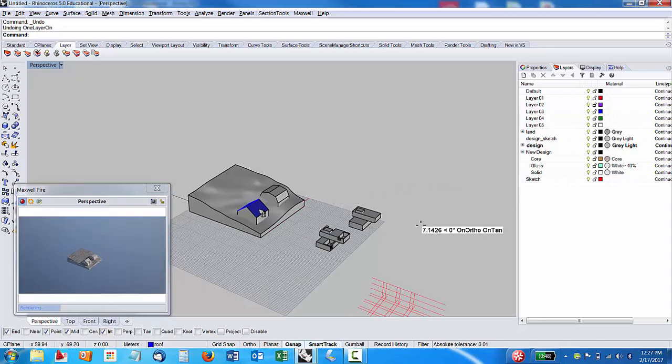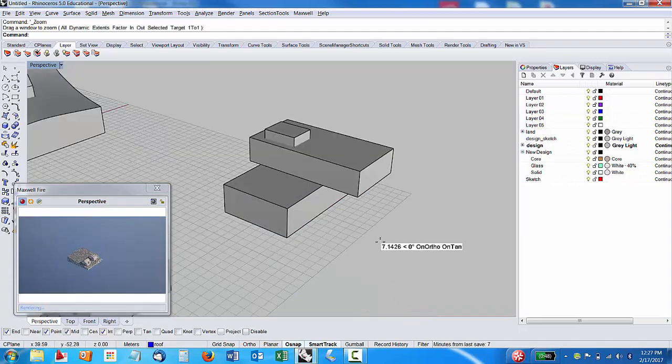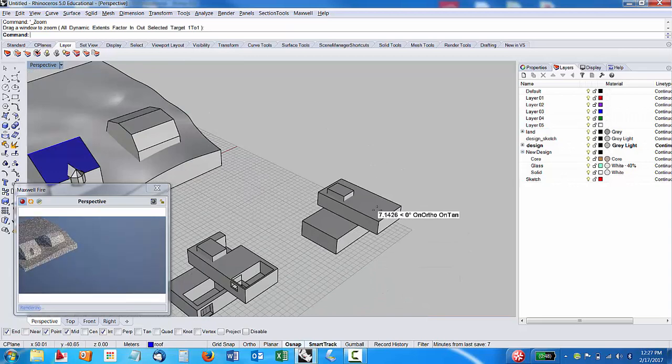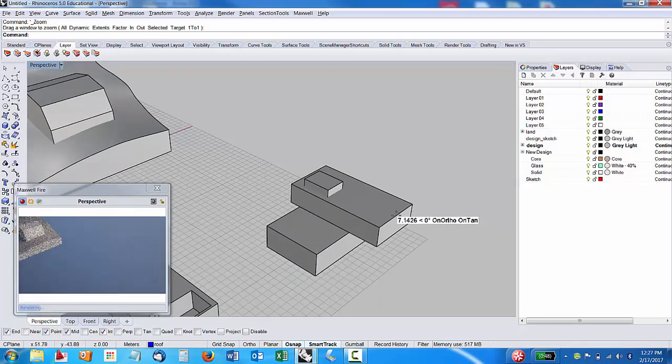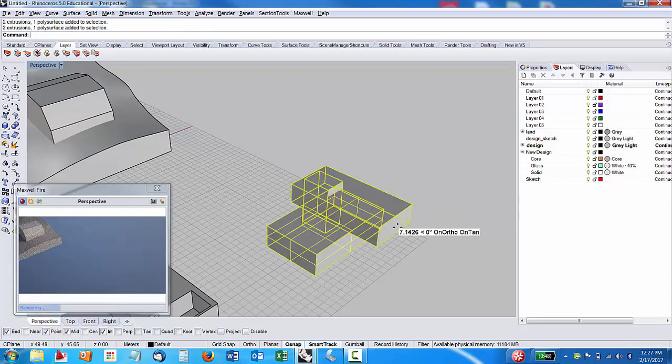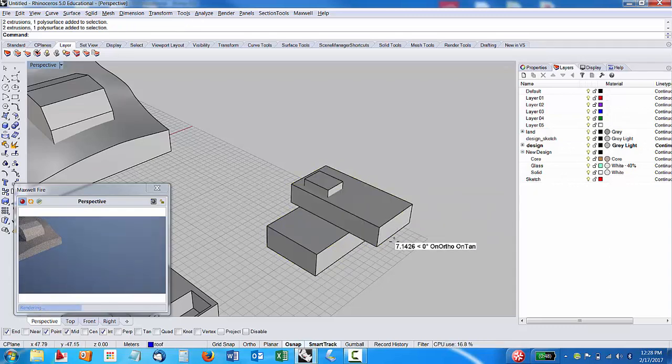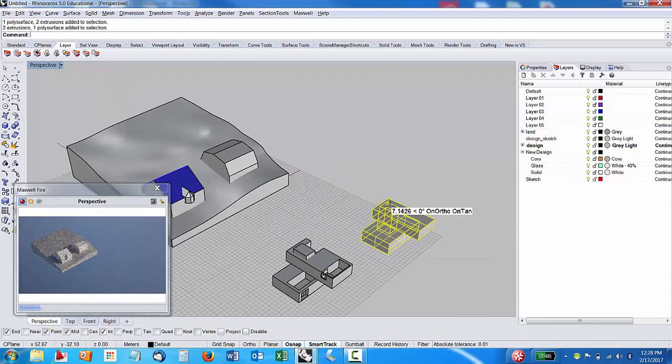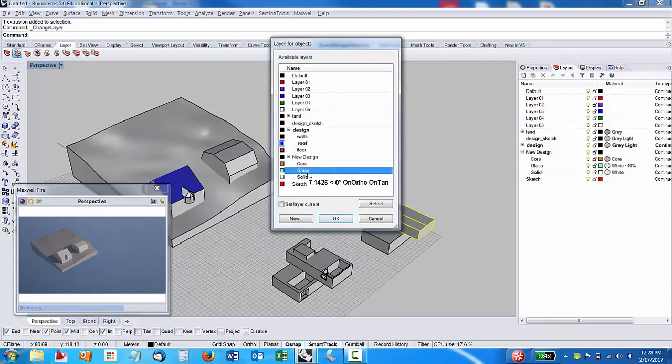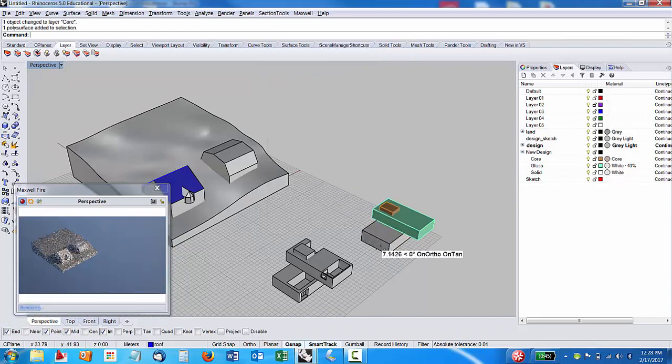For materials, the first thing I'm going to do is make sure that my materials are in the right location, on the right object. So this guy is grouped right now, which is why it's all lighting up. So I'll just ungroup them first. You can group objects by just selecting them and typing group, and then you can move them very easily. But I'm ungrouping it right now because I want to move that object to my glass layer. So if you have a glass box, I want to move that guy to my core layer, and then I want to move that guy to my solid layer. Say OK.